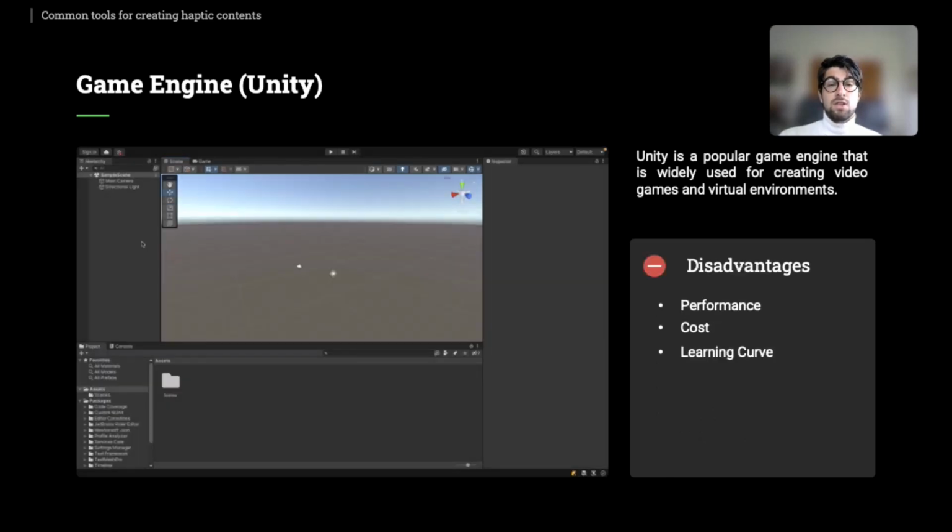On the other hand, some disadvantages need to be considered. In particular, Unity can be very resource intensive, particularly when creating large or complex games or when a lot of different components are integrated in a single virtual environment. Another drawback is the cost of the software. Unity is a free software, but it has different plans. The personal plan is always free, but for users who need additional features, there are other plans which may have high costs. Finally, while Unity is designed to be user-friendly, there can still be a learning curve for new users, particularly those who are not familiar with game development or programming.